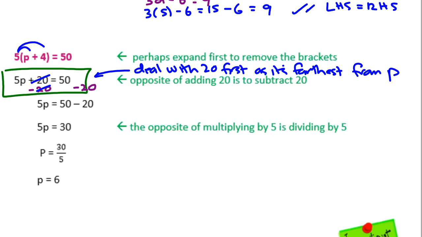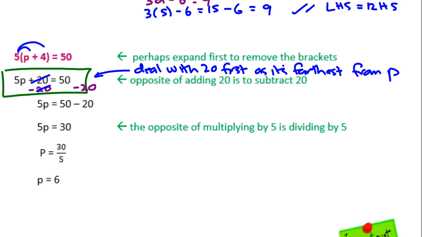A common mistake is, in the next step, people will write p equals, but p is not p until you get down to here, and you've divided off the 5. So what's really important is you don't write p equals in the next step, you write what's here, 5p equals. So 5p equals 50, take away 20. Again, don't write 20, take away 50. Keep the 50 there, because if you reversed it, 20 take away 50 is negative 30, and you get the wrong answer. Whereas 50 take away 20 is 30.